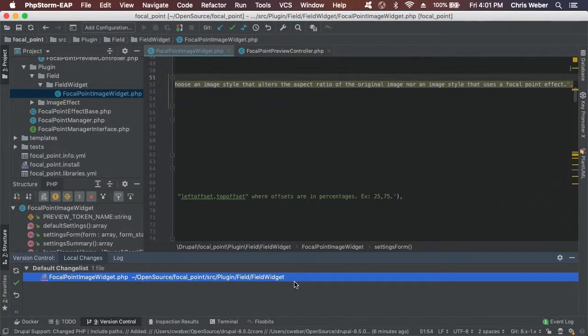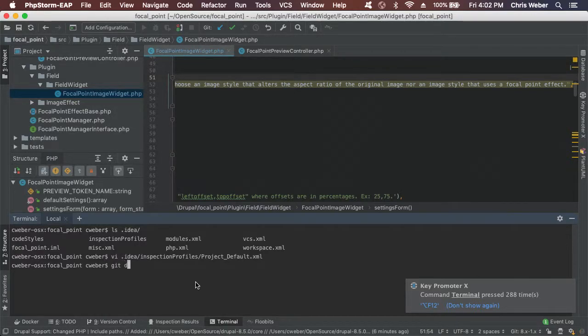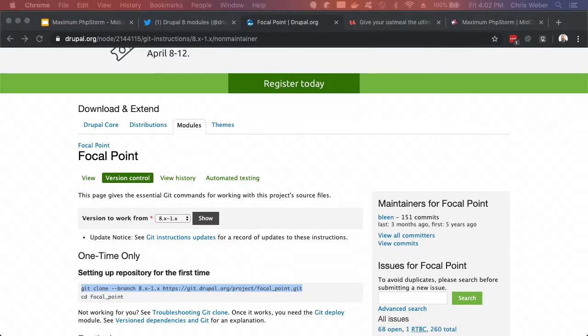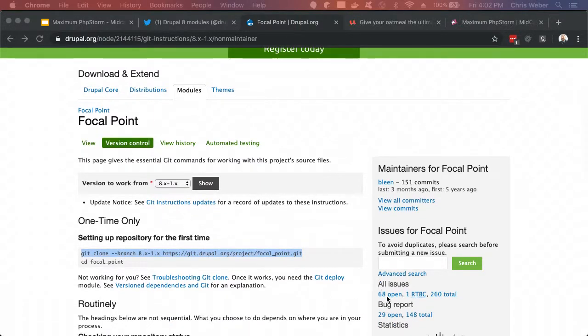But for the sake of time, let's just go through the process of, if we had properly fixed that, how would we convert that into a patch that we could submit? I would suggest going back to the command line, here in the terminal, and you can do a Git Diff in order to see that change. Then we're going to export this diff into a file so we can submit it. Probably the best thing to do is to go over to the issue queue and make sure that we actually create an issue for this.